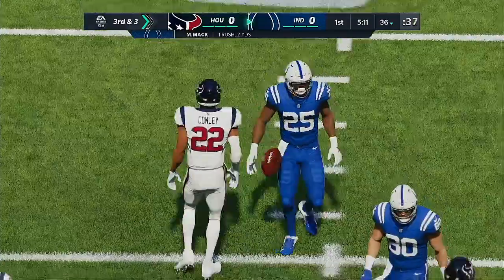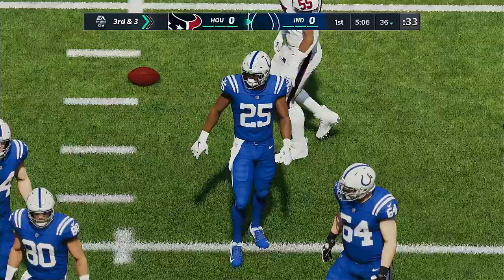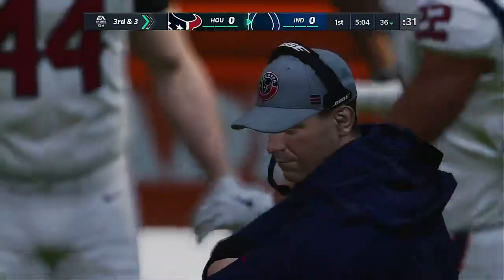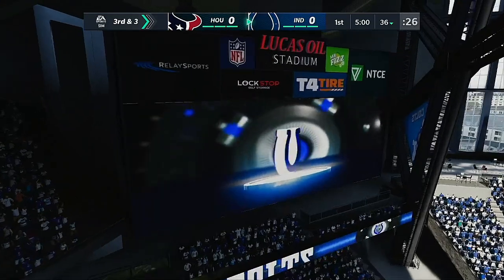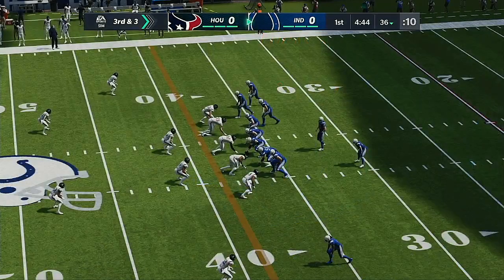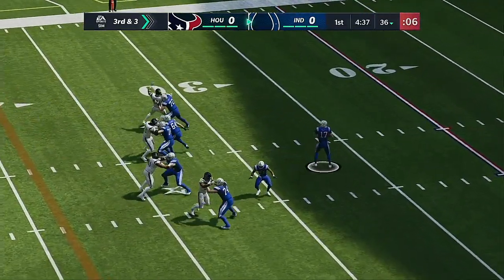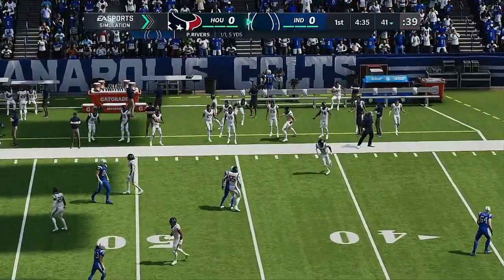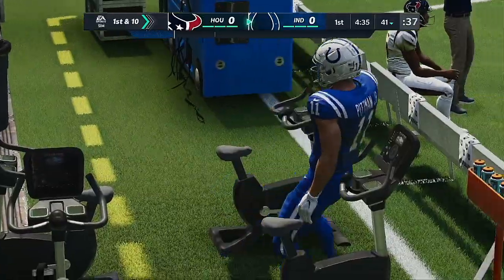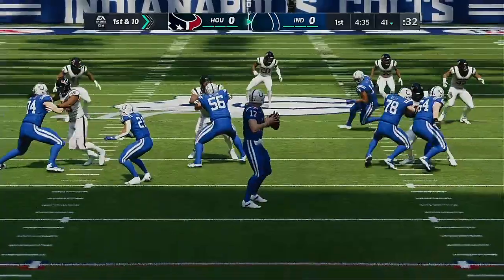And the hole closes quickly. He gets it across the 35 to the 36-yard line. It'll be a pickup of a couple, and it leaves him with a 33. Brings up third and three. From the gun, Rivers. And he'll find Pittman. And he'll be out of bounds after getting this one across the 40. A pickup of 5 that time and a first down.